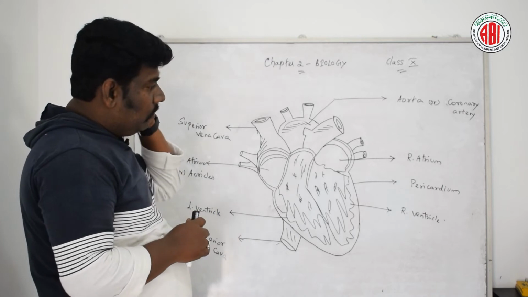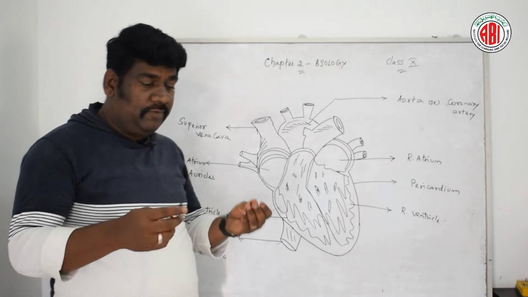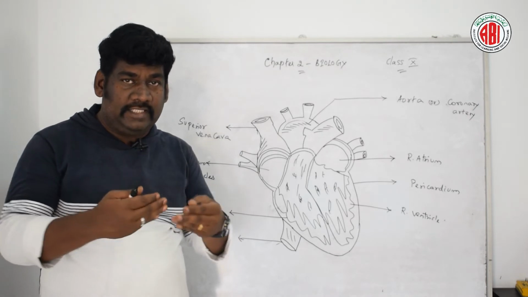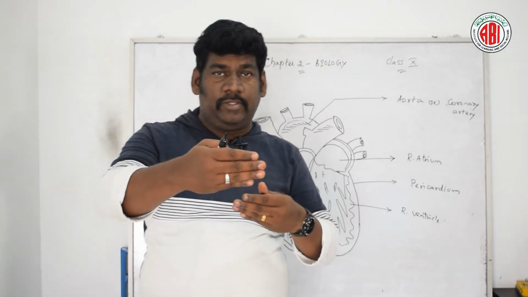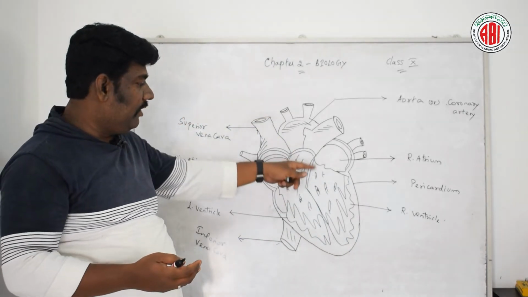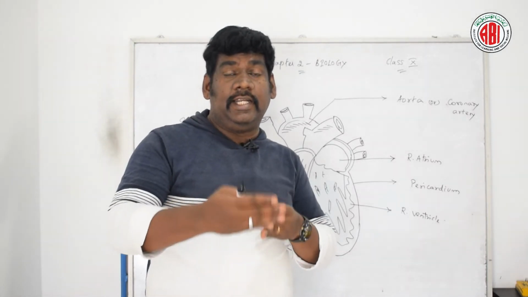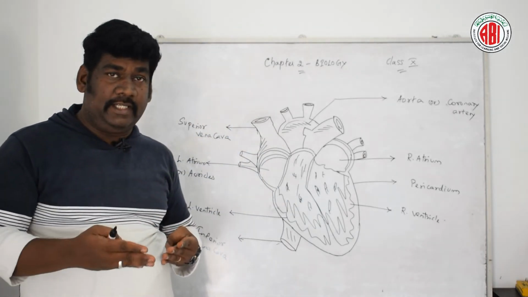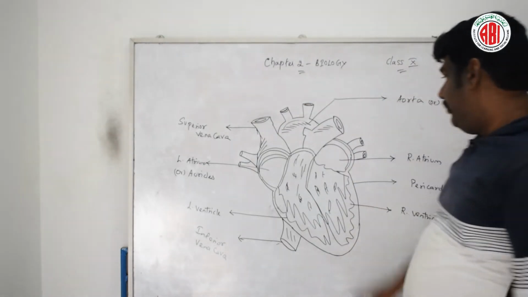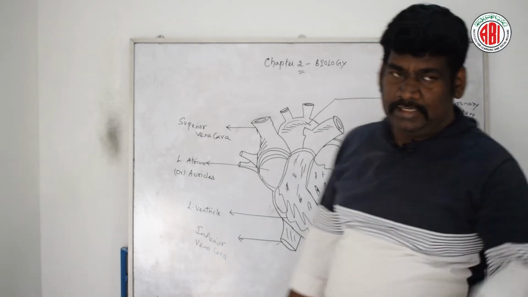Now the most important thing: we mentioned that there are 4 chambers, but these 4 chambers possess some lid-like structure, a door-like structure. In a room there is a door for the entry or the exit. Similarly, the blood flows from each and every chamber through a lid, the lid that could prevent the flow of blood. That lid-like structure is called a valve. Now we are going to discuss 3 important valves. What are the 3 important valves? Let us see from this picture.